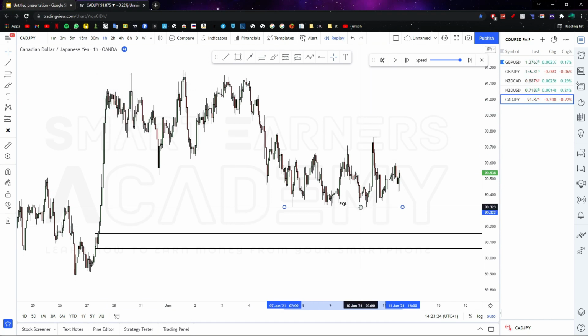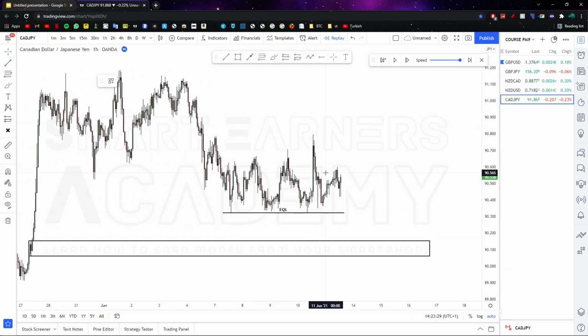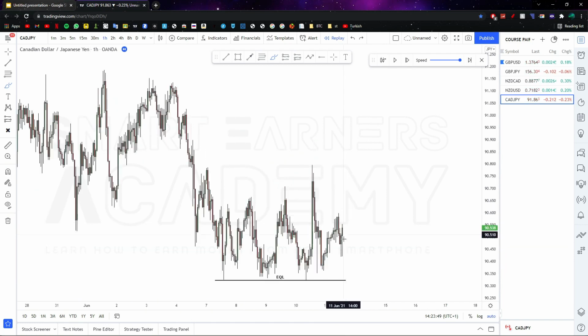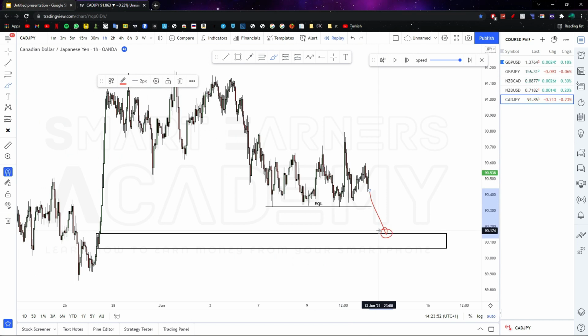So now why is this important? Because first of all, this is extra confluence in the fact that smart money is purposefully creating these equal lows, right? It's intentional, in order for the next time price comes to about this zone, loads of people are looking to buy at this point. So what are they going to do? They are going to be able to sell. Why? To move into this zone right here, right? That is their aim, to move into this zone specifically, right? And how do they achieve this? By grabbing the liquidity from these equal lows, right? So this is going to be extra confidence because we know they are more interested in tapping into the zone and mitigating it, because they are setting up equal lows and so on and so forth, right?